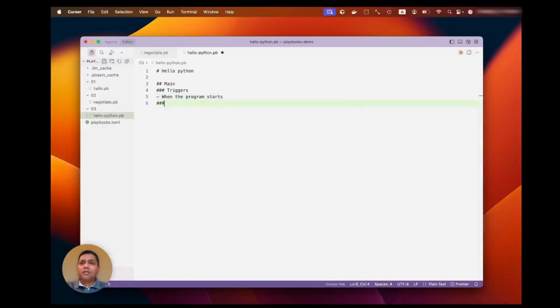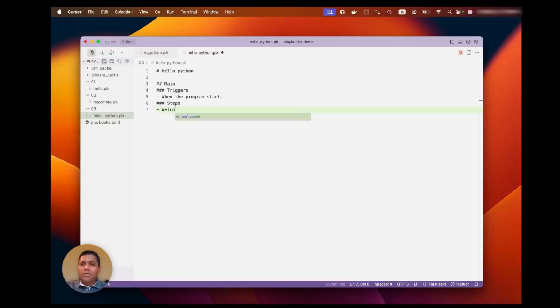And it has the following steps. We can get the name of the user, and then we can call the Python function to encode it into a base64 encoded version of it, because base64 encoding is not something that LLMs can natively do reliably.